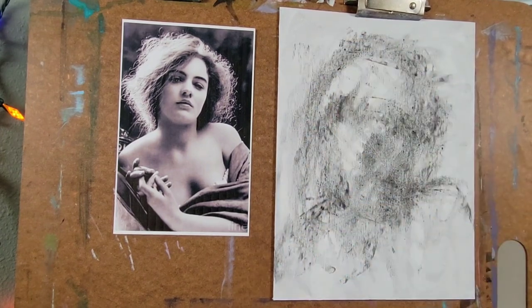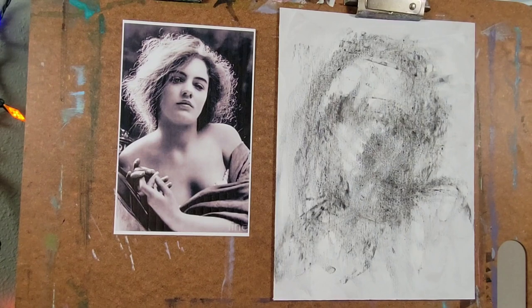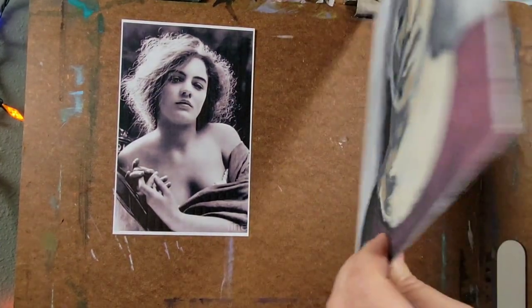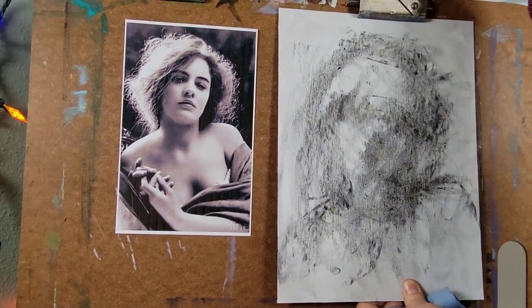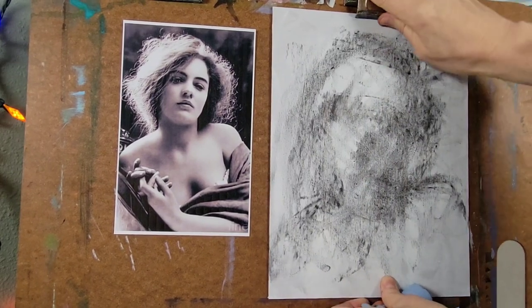And I like to rub it in with my fingers or a rag or a brush or something. The other thing I forgot to say is that this is just the back of that. I painted on that side. This is just the back of a tablet, pressed cardboard. And I just put a coat of gesso on it.